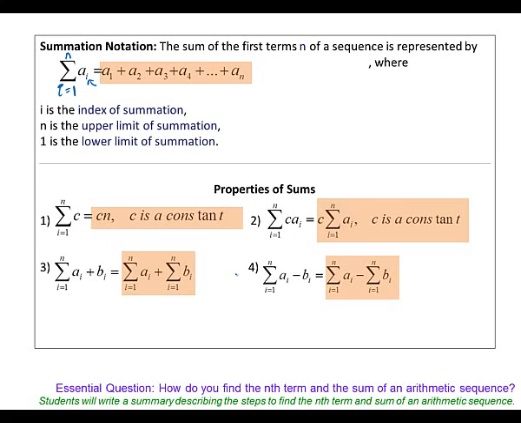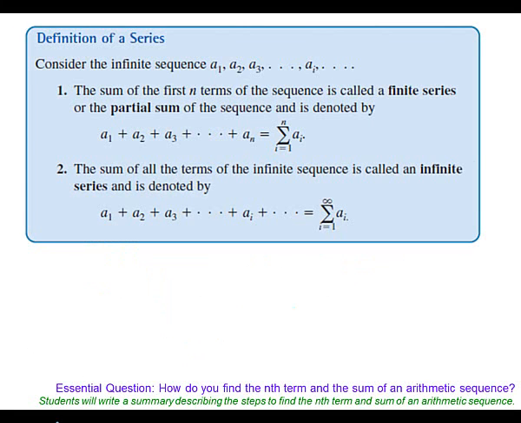These are the properties. If we just have a number there, when we add up the numbers, it's the number times whatever the value is on top. If we've got a constant in there times a function, the a is representing a function, we can take that constant and put it out front, add up the numbers and multiply by the constant. If we have two functions we're adding together, we can take their sums separately. Same thing with subtraction, we can subtract them separately. Okay? All right.